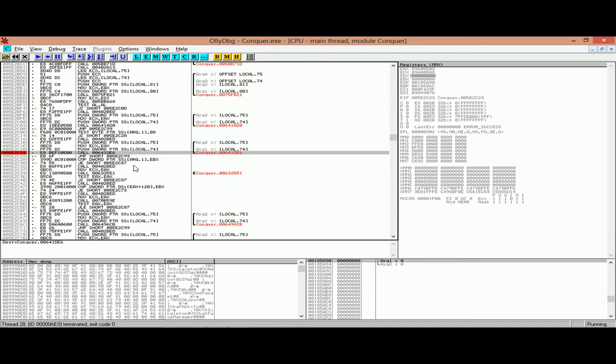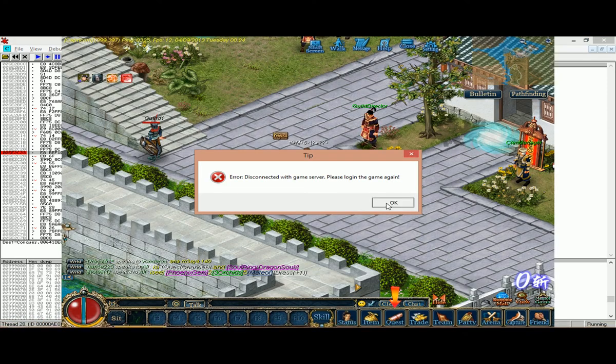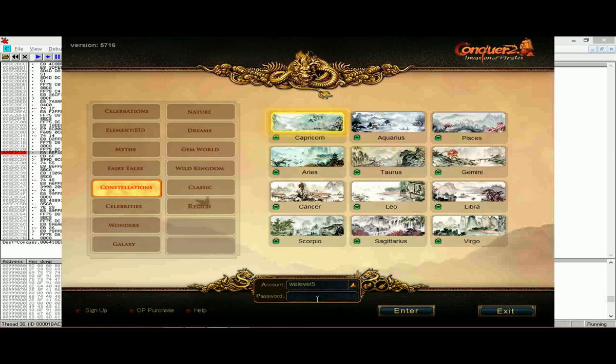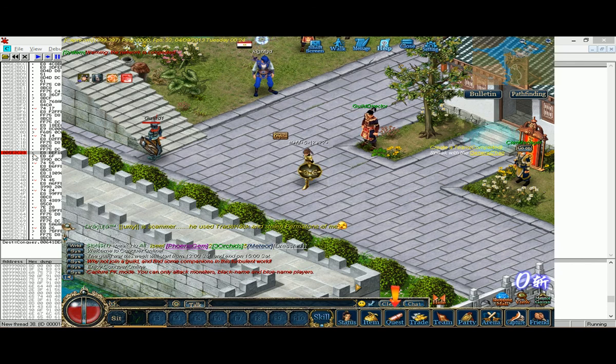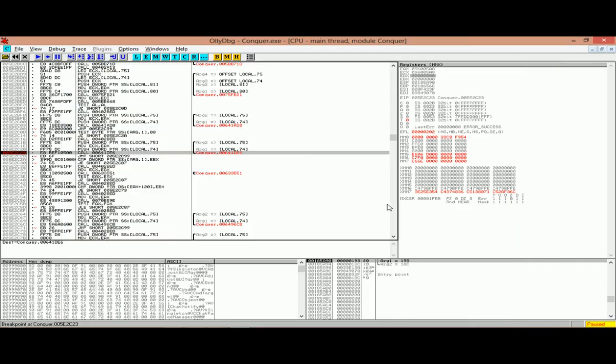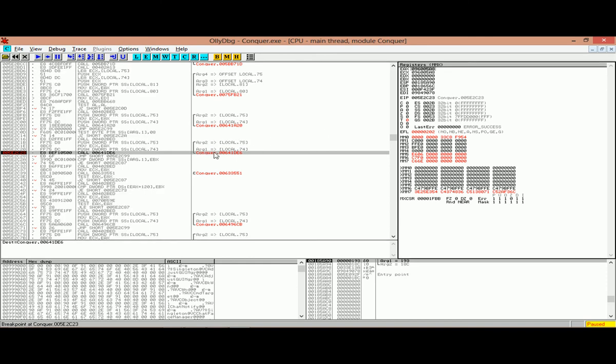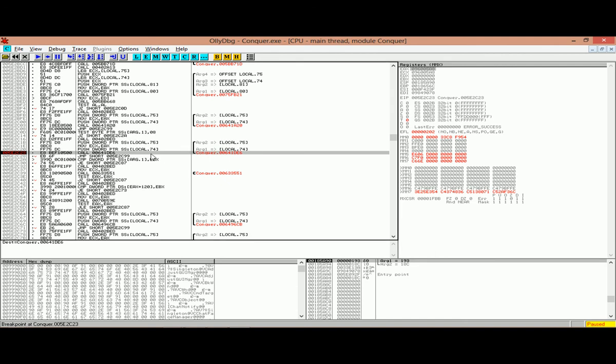How do I make sure, or how do I know what that function really does? I'll know that in a second. I'm going to relog in, and I'm going to keep my breakpoint here and make a valid jump. Now I'm going to hit F8 and look at the return value for this call. If there's any return value, it'll be stored in EAX.